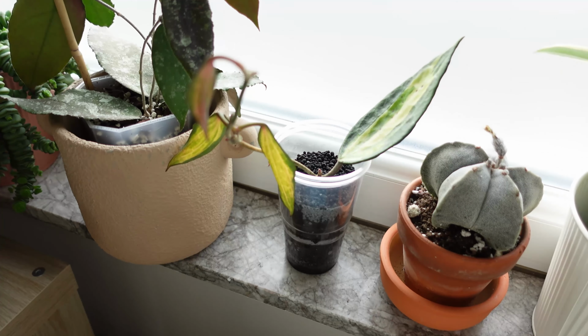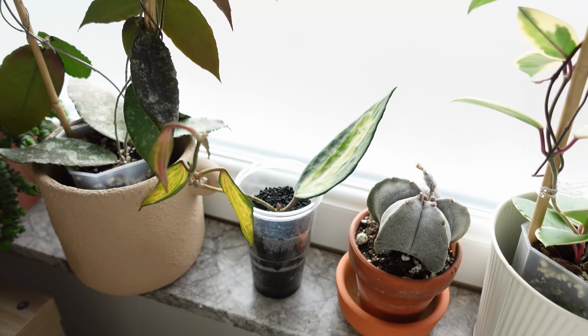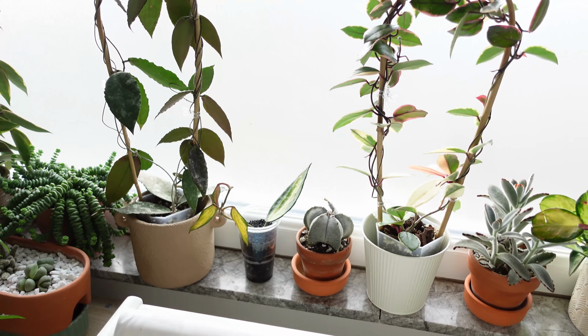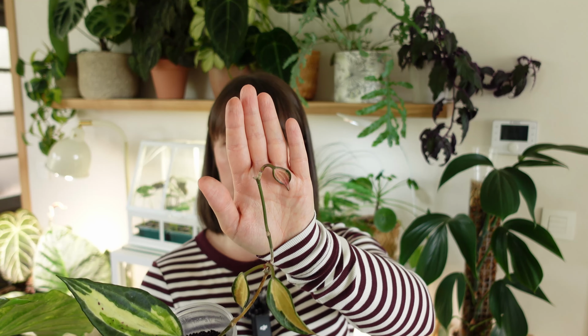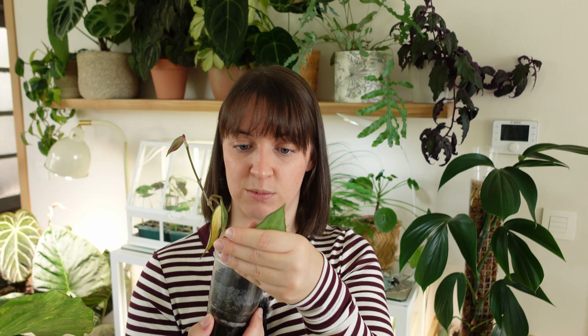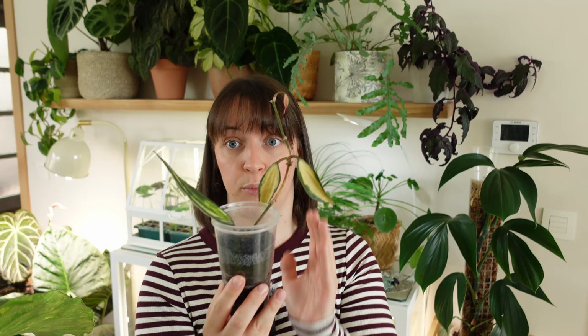So I think soon I do want to have a Hoya care day. But I'm a little bit nervous potting her up when she's growing leaves here. I was going to wait until these two were done, because these two were first. But then she started popping out that one, and then there's other points here that she's activating. So it just seems like she's not stopping and she's just going for it. So I think I'm just going to have to do it anyway. I don't know. But wow, very impressed with this plant.